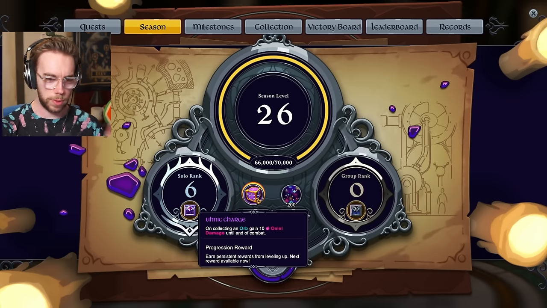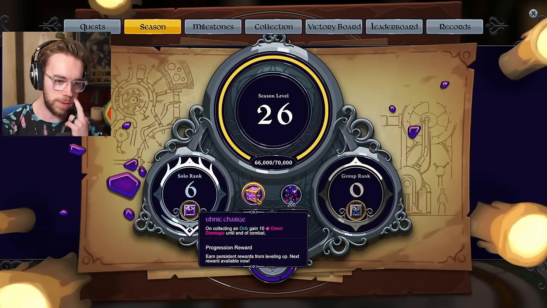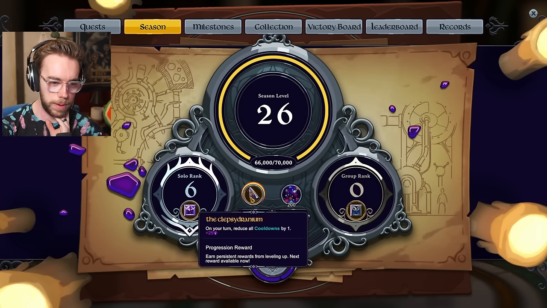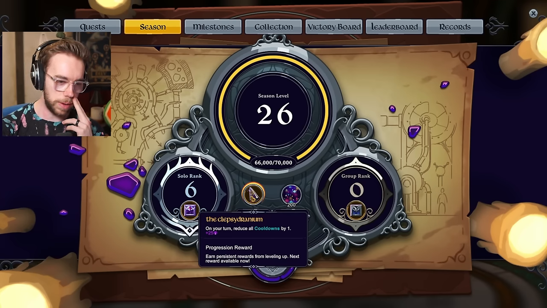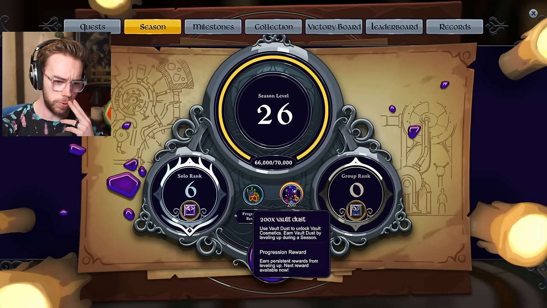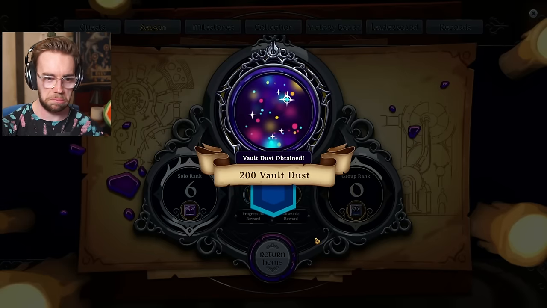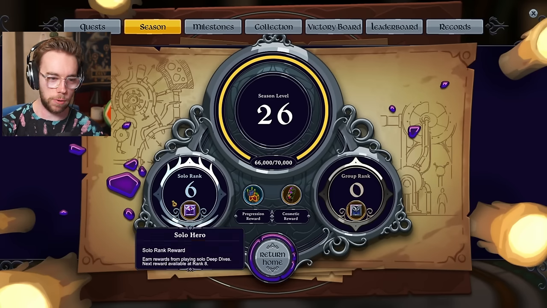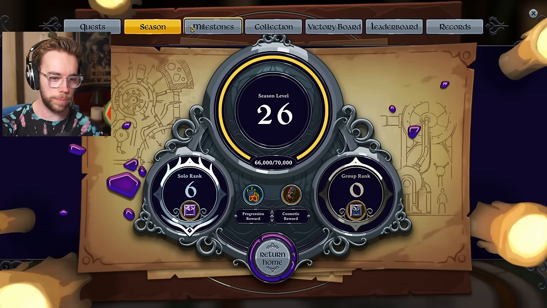So I guess it's a new thing I'll be able to find. On collecting an orb, gain extra damage. Sure. On your turn, reduce all cooldowns by 1, extra magic damage. 200 vault dust. Use vault dust to unlock vault cosmetics. Sure. My group rank do be 0. I do be a solo warrior.